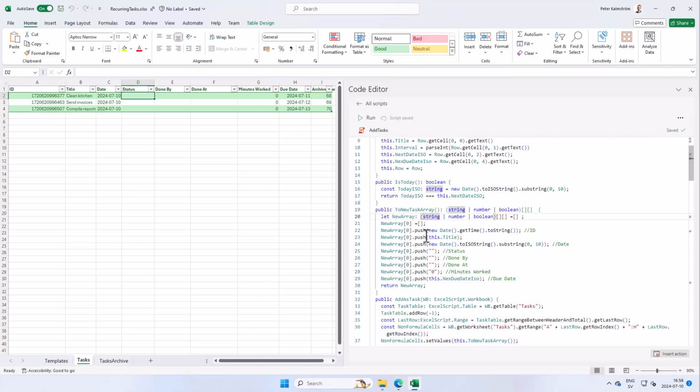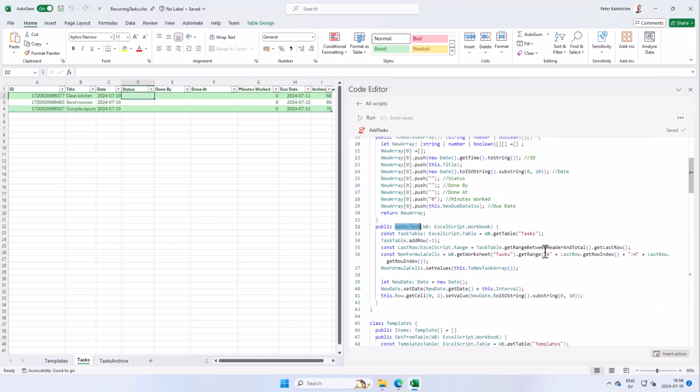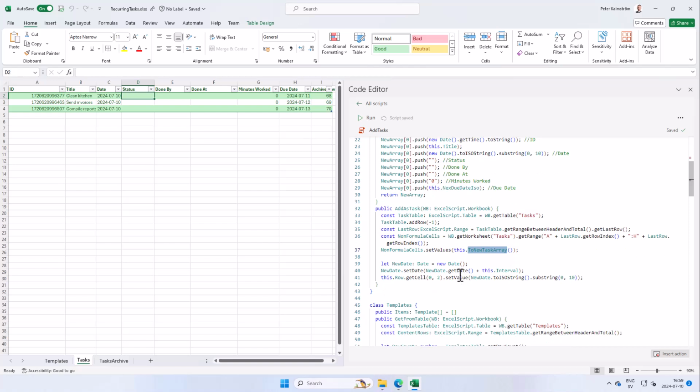First of all, there is of course the template class. It hasn't changed much, but it has changed down here where I add the template as a new task. As you see, I could not set the entire row in the task table because now I have a formula here. That's what I did before. I set the entire row, but now I have another column here. So I needed to get that range all the way over to the age column instead. So non-formula cells, adding their new row, getting the last row, and then I'm getting all the cells from the A column all the way over to the age column, and then I'm setting the values of that range.